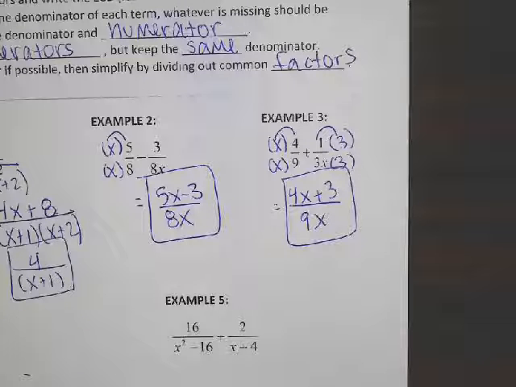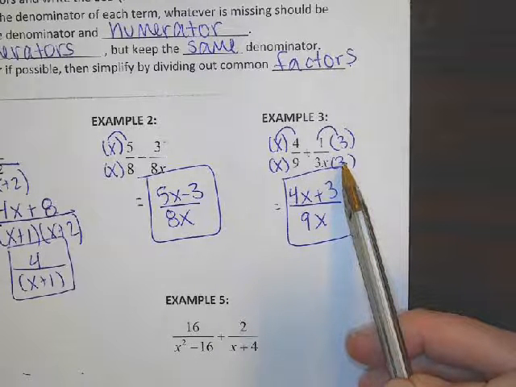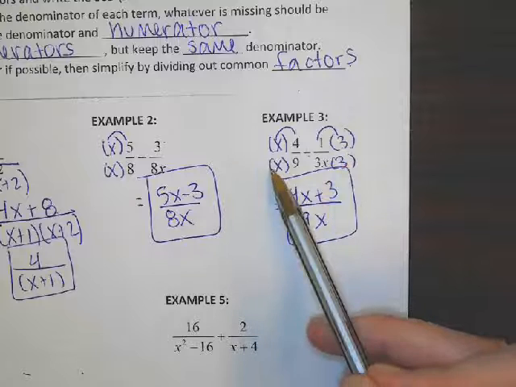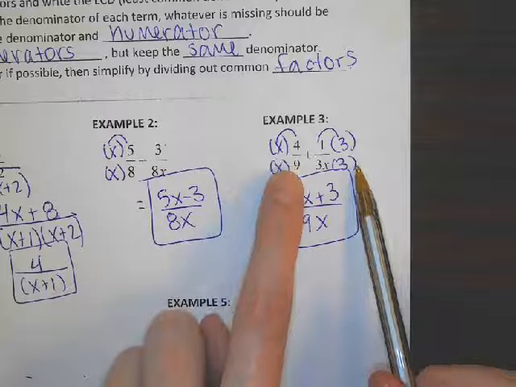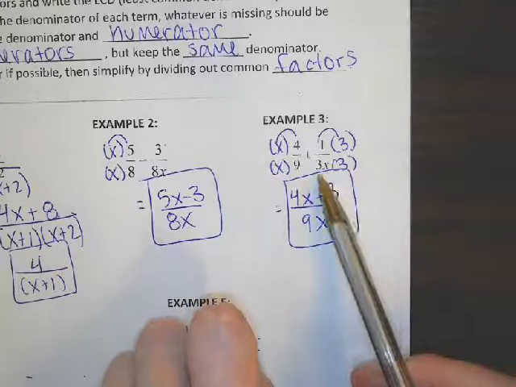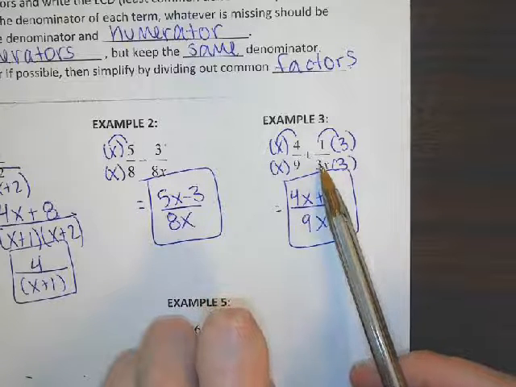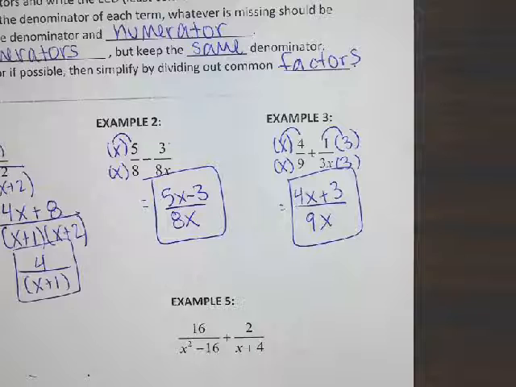Wait, how do you get 9? Because 3 times 3 is the 9. And then this side was missing the x. But I thought you would multiply 9 and 3. No, I multiplied 3 and 3 to give me 9, because I already had a 3 down here, right? So I was missing a factor of 3, so that way I could get 9. If you multiply by each other, you're making it bigger for no reason.